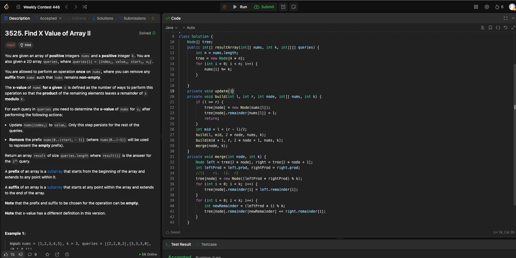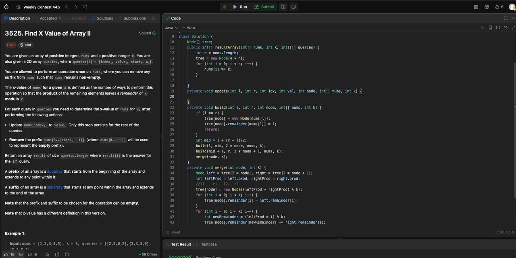So what do we need in update? We need the range. We need the query range. Oh no, that's not query, sorry. So you need the index and you need the value which you need to update it to, the current node, the nums array, and the k.